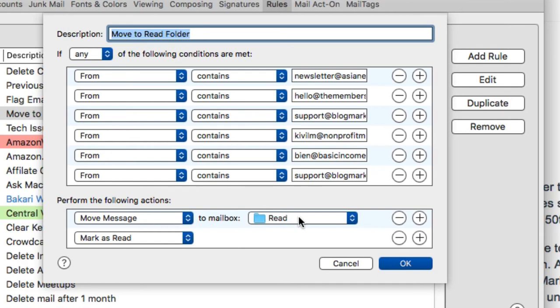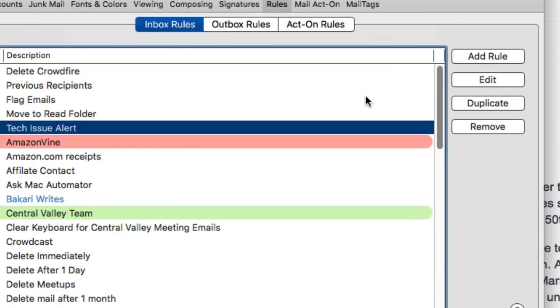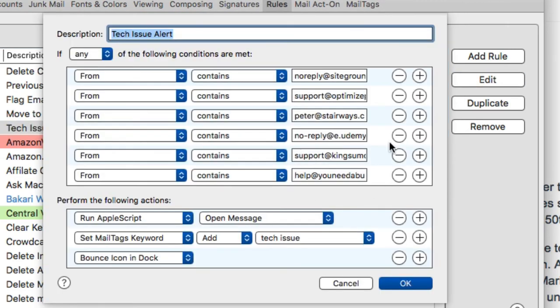Okay. The next one here are emails that I want to have automatically moved to a folder called read. Typically I don't want to read these emails on my computer. I want to read them on my iPad in the evening or what have you, when I have time. And I want to be able to quickly find those emails there. So I'll have them automatically marked as read and also moved to the read folder. It's really convenient for catching up with some emails that are typically long, but also important to me.